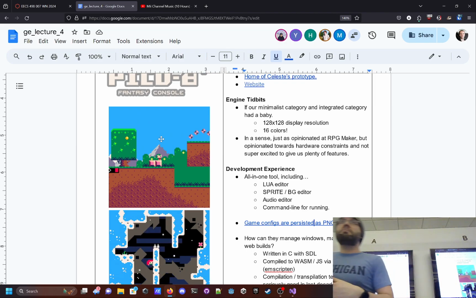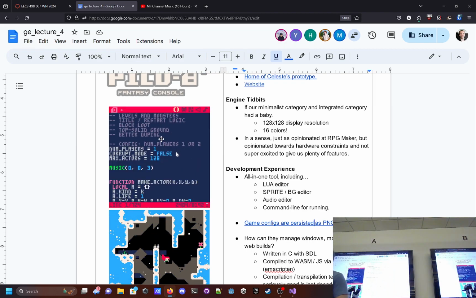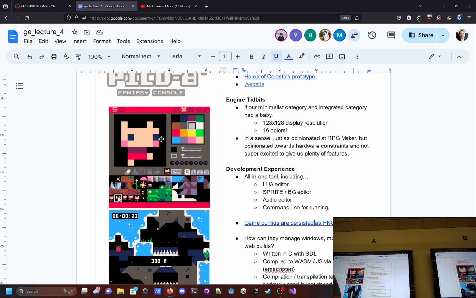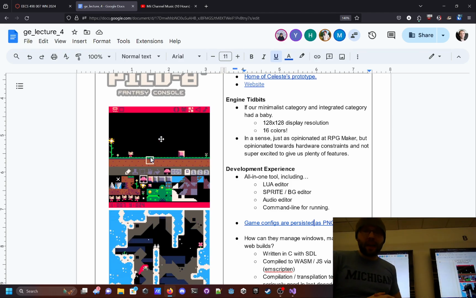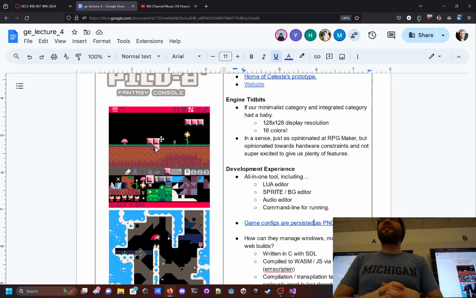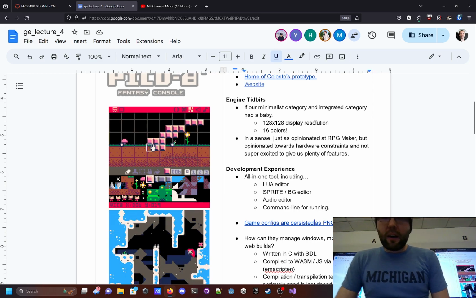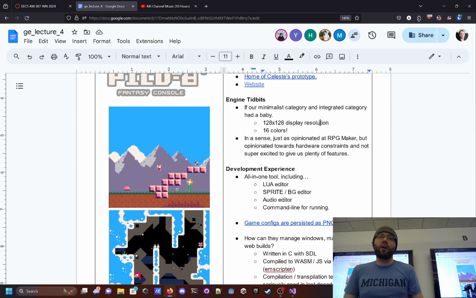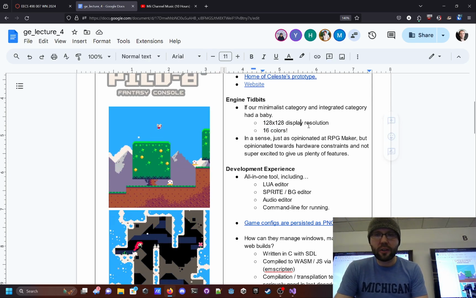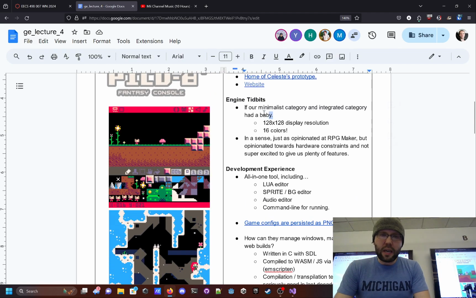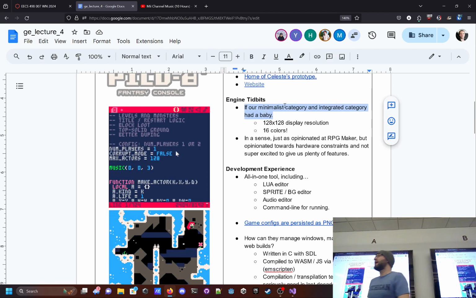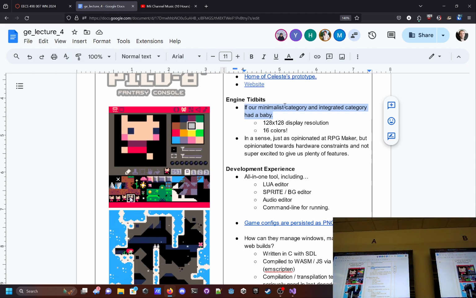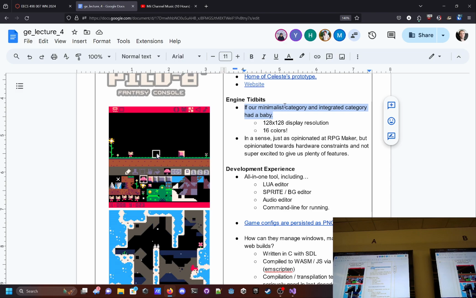And so you can make an early style, classic, NES style game with this approach, and it's pretty interesting. Let's go a couple more things. This display is 128 by 128, so a square resolution, 16 colors, and if you think about it, it's kind of like if our two categories, the minimalist engines and the integrated engines, got together and had a baby, right?